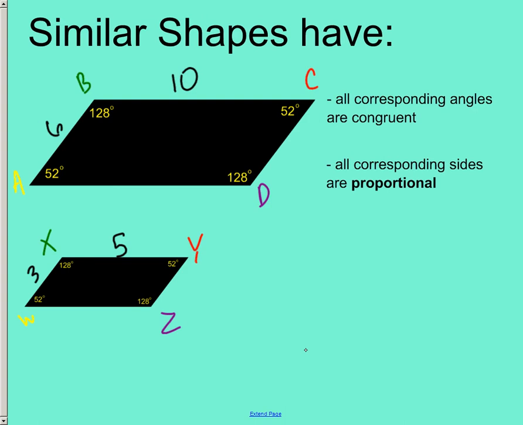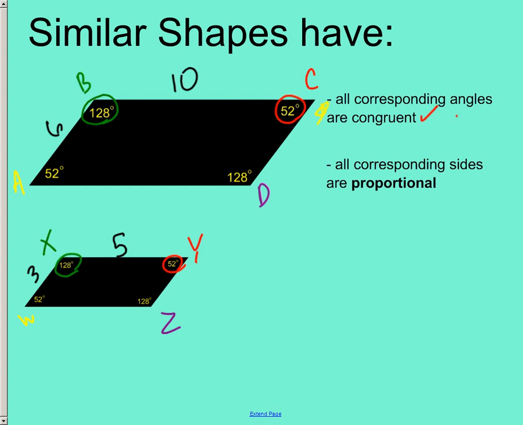When you look at similar shapes, though, hey, guess what? All the corresponding angles are congruent again. So in other words, when I take a look at this top one right here, 128, it matches up to X down there at 128. When I take a look at 52 degrees right here in the top right corner, there's 52 right there. It's the same with the other angles too. You know, the corresponding angles are congruent.